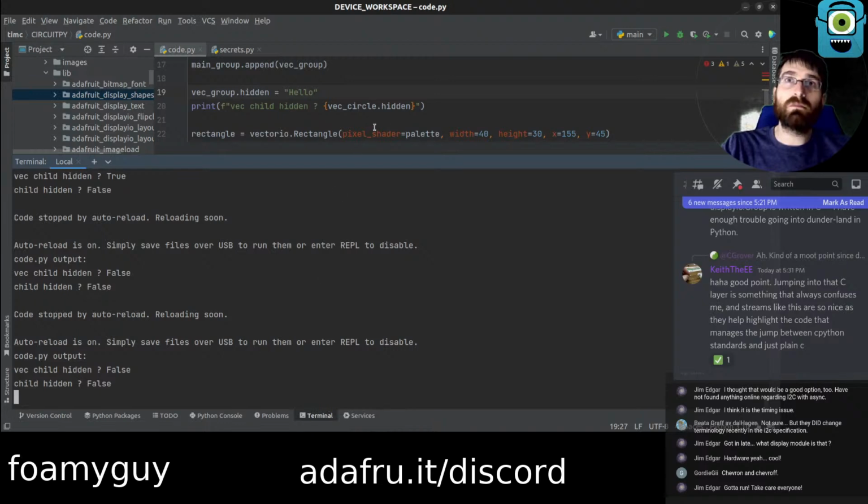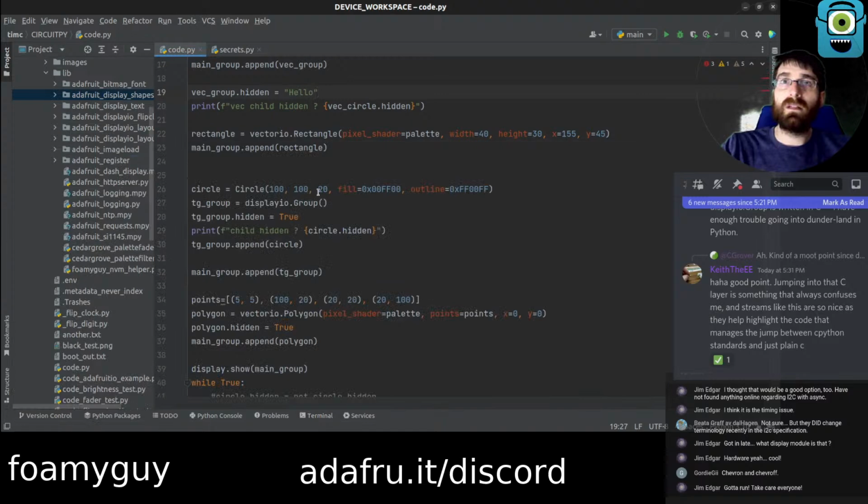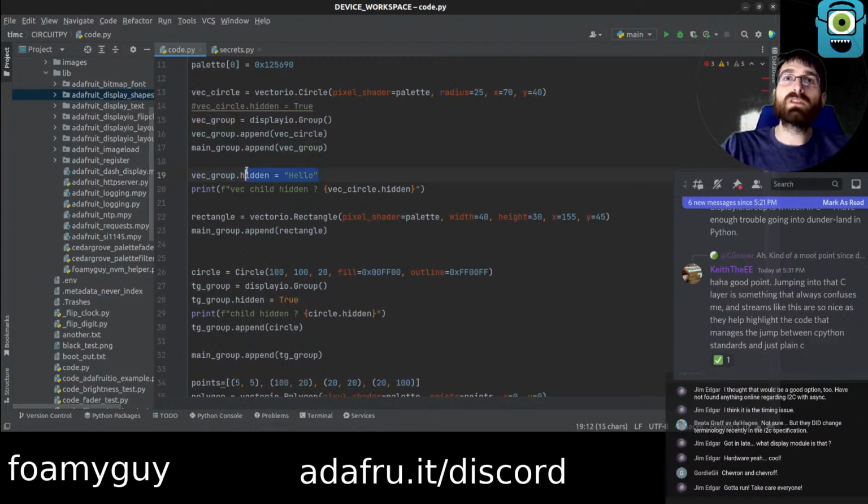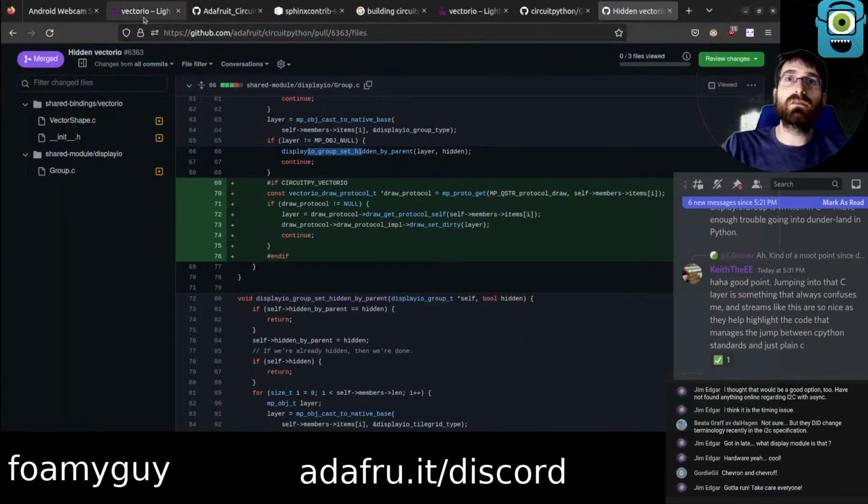This works fine. Vec child? Vec group? Does not seem to have any kind of boundary checking.